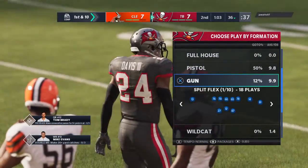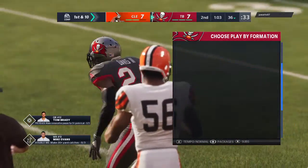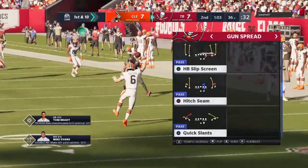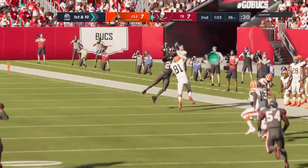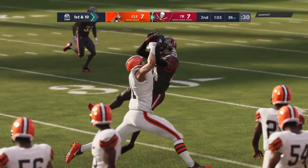He got out of the pocket there, was wondering what he was going to do with it, but I think his receiver was calling for the ball, wasn't he? He certainly was. The problem, he called for it too late, and when he delivered, they were all over him in the secondary and came up with the interception.